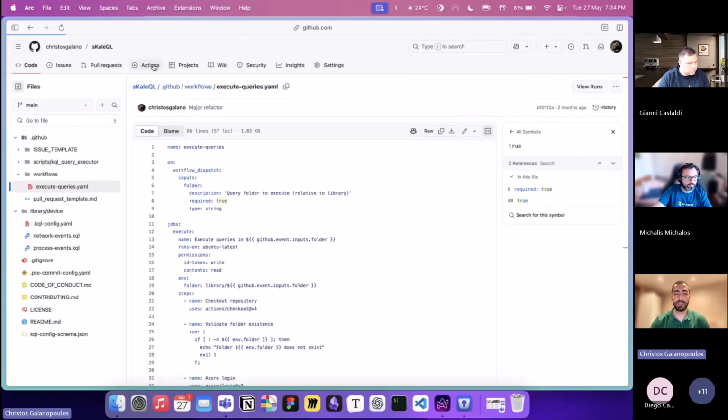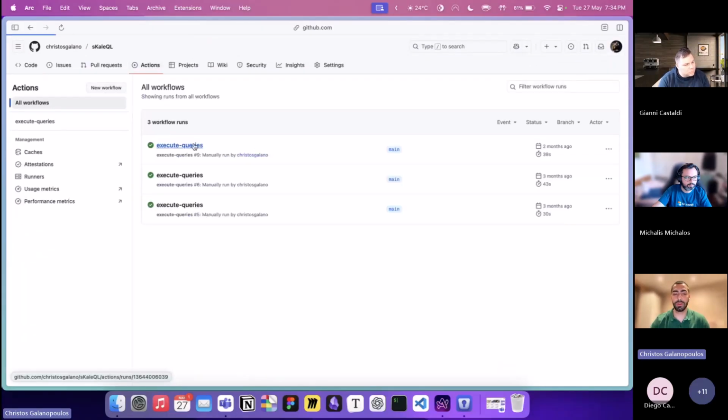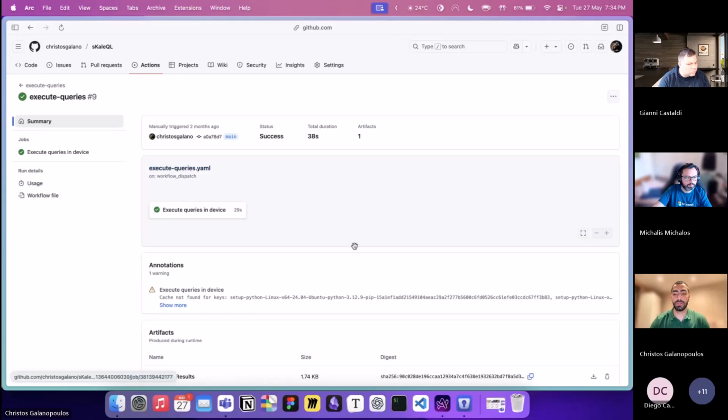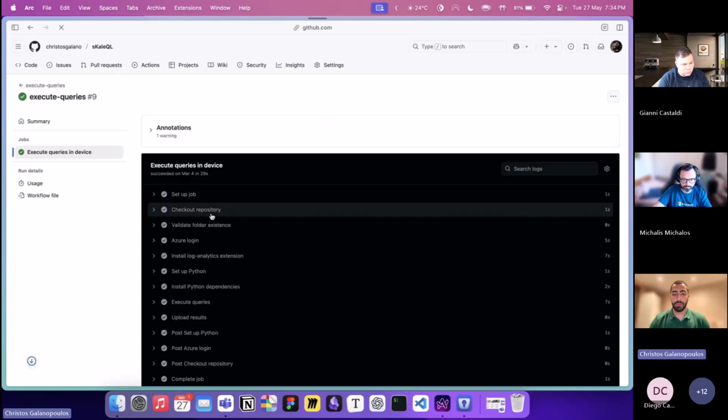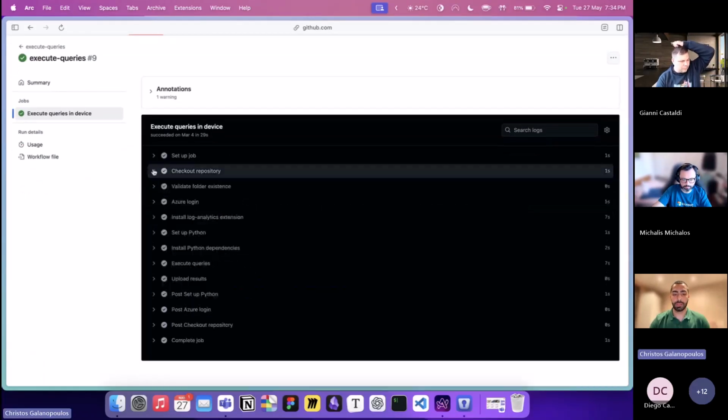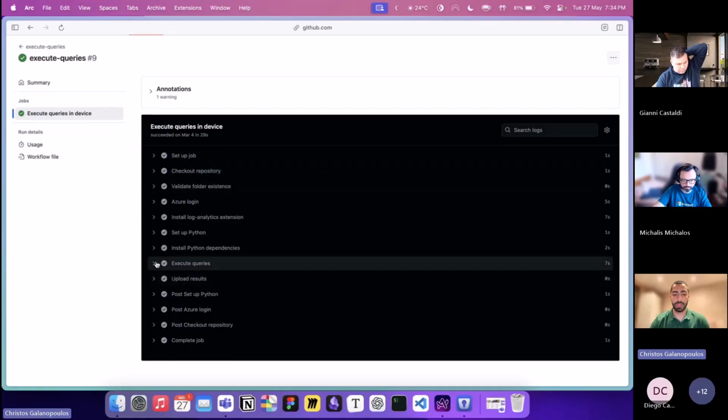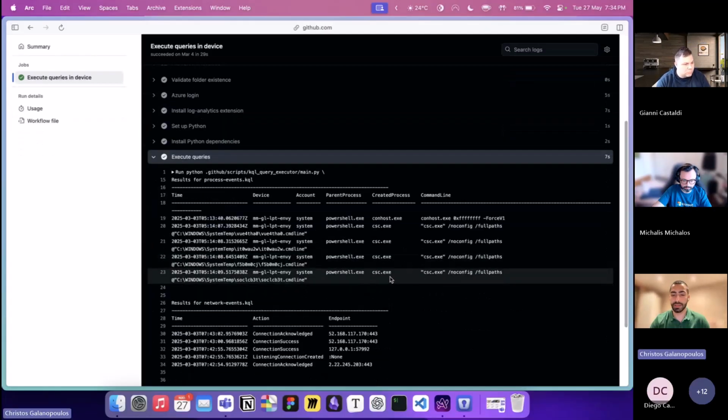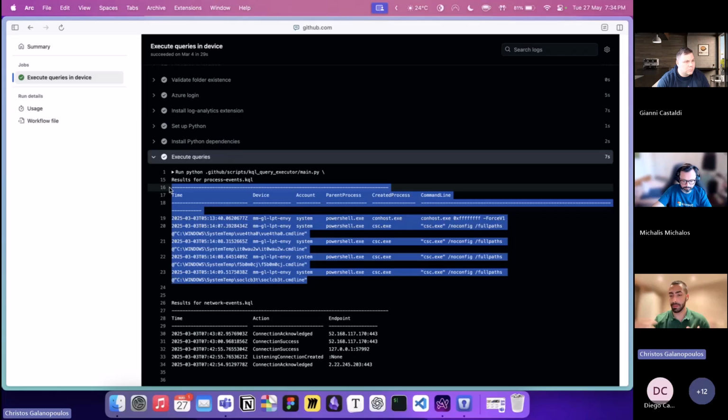If we take a look at the previous executed workflow, you can see here that this is the artifact. If I open it and it downloads itself, I'm going to open it up in a bit. So you see here all the actions that took place. And if we see here execute queries, this is the first table that we specified, the table format, which is what we want to see in the portal.